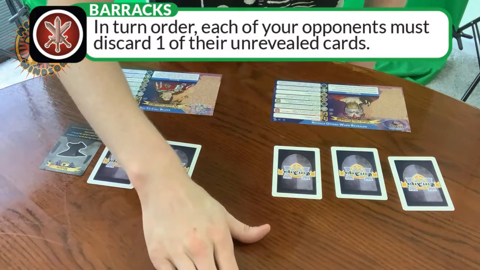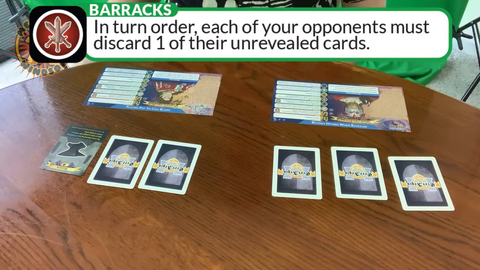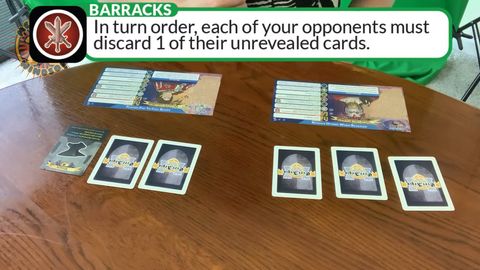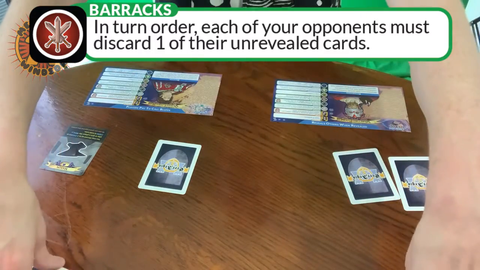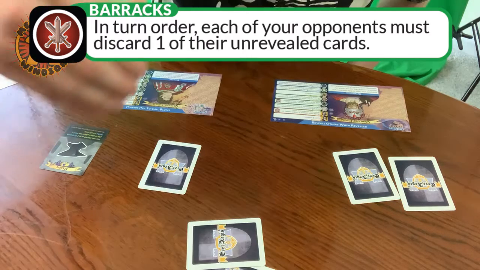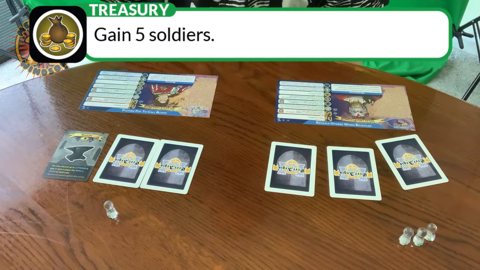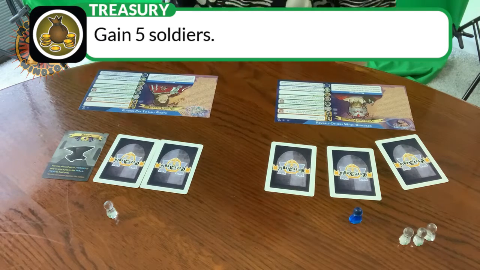Let's say a player across the table is going to use the barracks action. The barracks action simply makes all the other players, so let's say we're going clockwise, discard one of their unrevealed cards in turn order. So she would discard a card, and he would discard a card. And those discarded cards would not be revealed and be returned to the deck, and they would be shuffled into the deck. The next action is the treasury action. It's basically a better recruit action. So you would gain 5 soldiers as opposed to 2 soldiers.